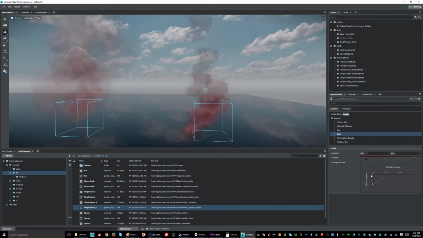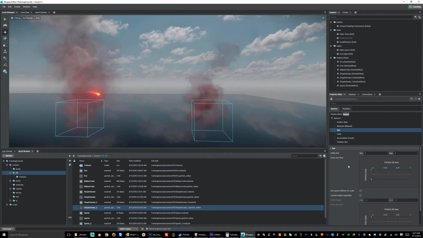So this is just now a matter of getting it in the pocket, right? You just want it to feel good now, and you're just going to tweak some adjustments. The basics are there. So size, we'll probably mess with the size a little bit. We'll make the initial size between 1 and 2, let's say. And let's take a look at that. And that's starting to feel pretty good. Actually feels better than the original one, almost. Maybe it does even. Feels pretty good. So that's the basics of a simple particle.